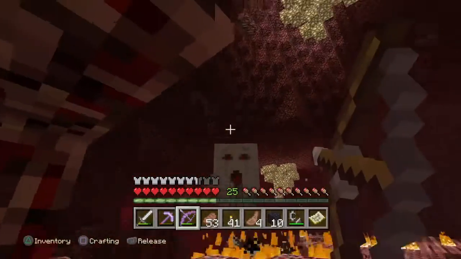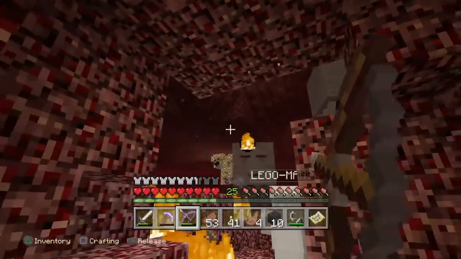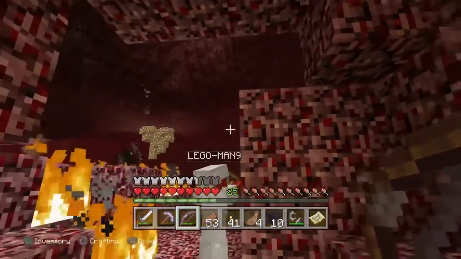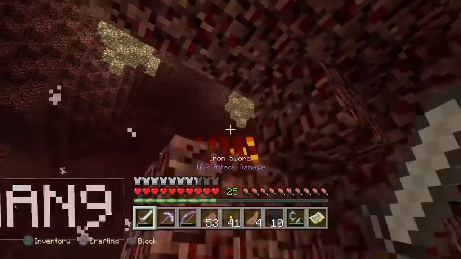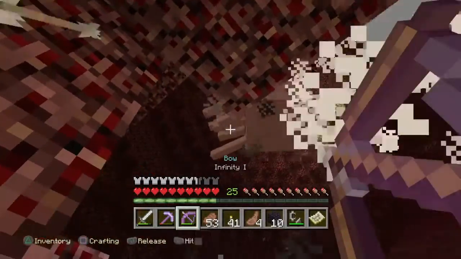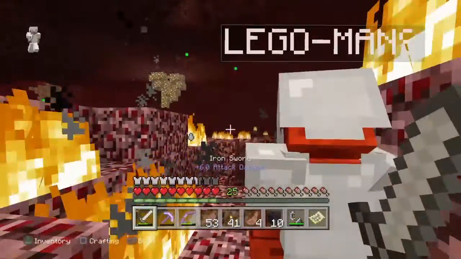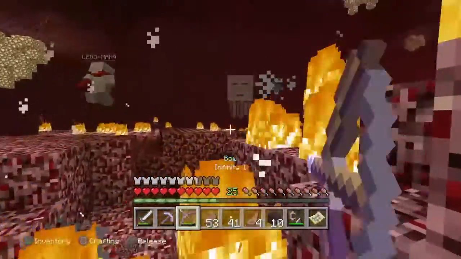I got this one. Ow. There's two of them over here. I killed one. These things are mad annoying. I hate those things so much. Alright, take the tier. Yep. There's one more. God damn.